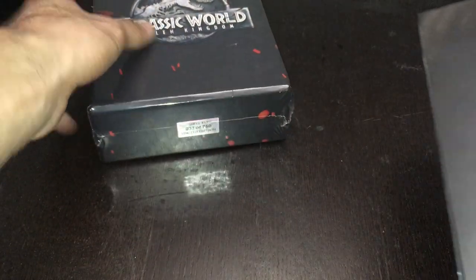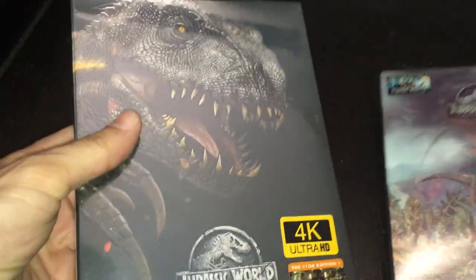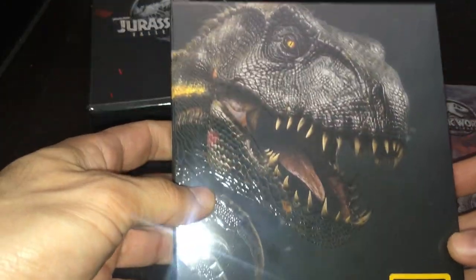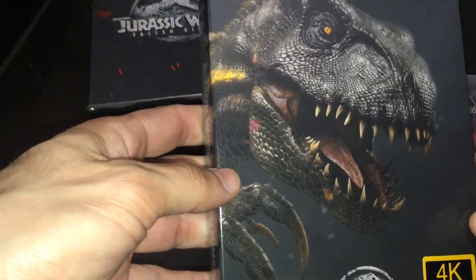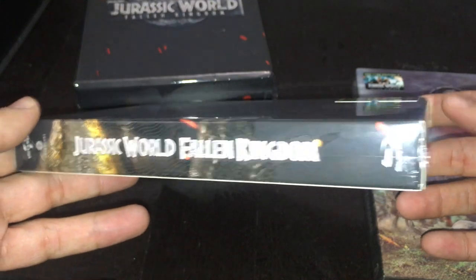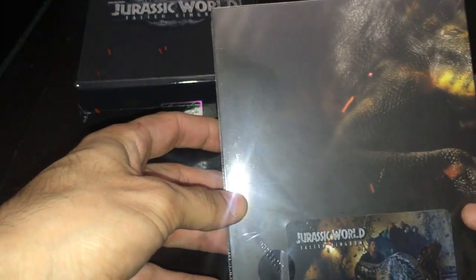This is number 37 of 750. So only 750 of these were produced, and I got my hands on two of them. So we got two editions here. We've got the 4K version, Ultra HD, and there's that new dinosaur that was synthesized in the lab. There's the spine, Fallen Kingdom. And then here is the back of it right here.